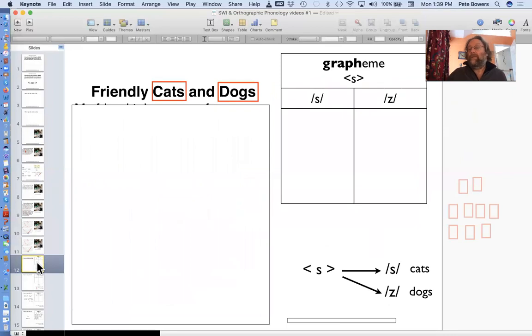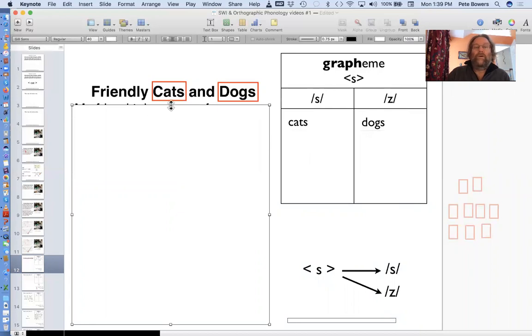So now let's get back to our S, which we learned is a way of writing S or Z. We discovered that by looking at the words cats and dogs. So I have these symbols for the S phoneme and the Z phoneme. And so we can say, well, what if we start to categorize these things? So the word cats, we felt this at the end. So the S was writing this phoneme, where dogs was writing the Z phoneme.